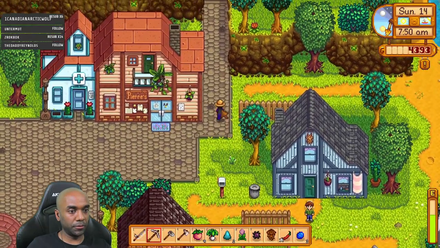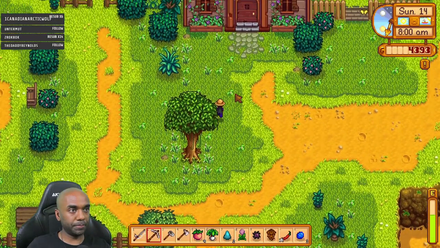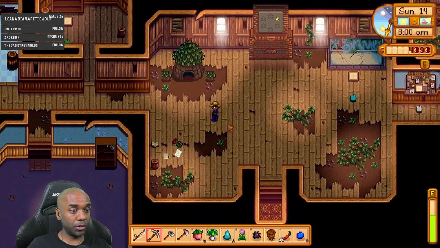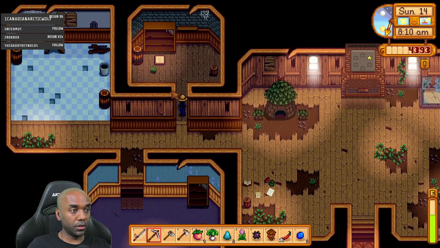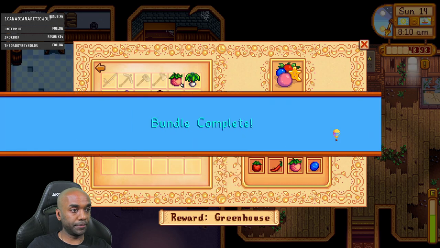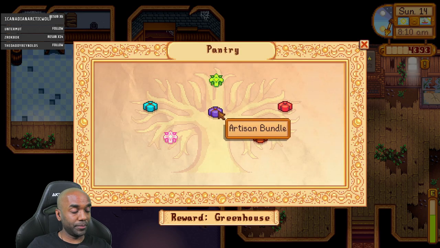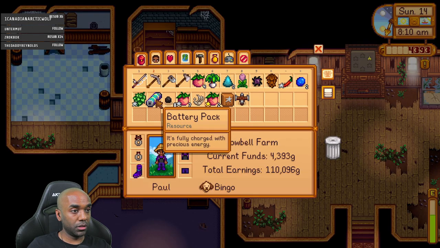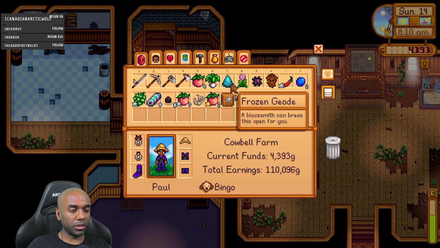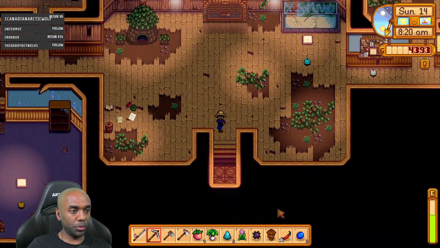Community center? Yeah, let's do the community center now. It'll be a bit of a waste of time, but that's alright. Get this bundle done up. Well, I should ship a blueberry as well, actually. Must remember to do that. Summer crops. Blueberry. Nice. Sprinkler, sweet! Okay. Anything else I can pop in here anywhere? I don't need a battery pack for a bundle, I don't think. No, I think we're looking good. Okay. So I want to make sure I ship a blueberry.